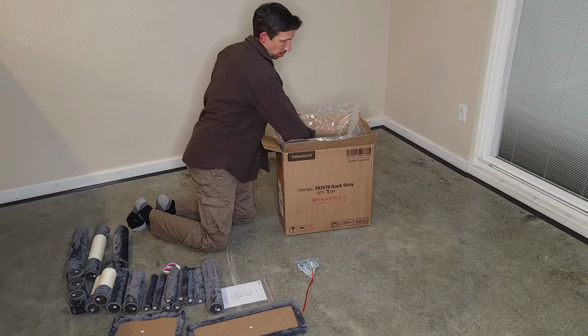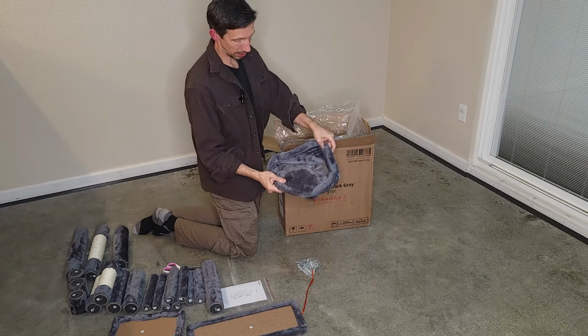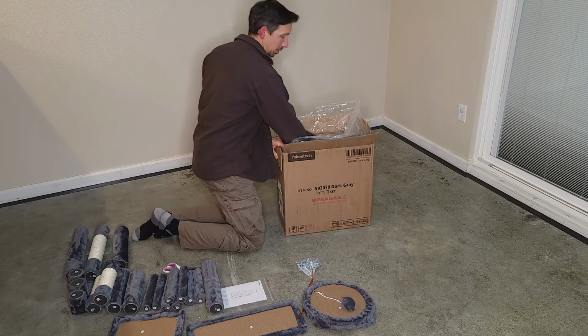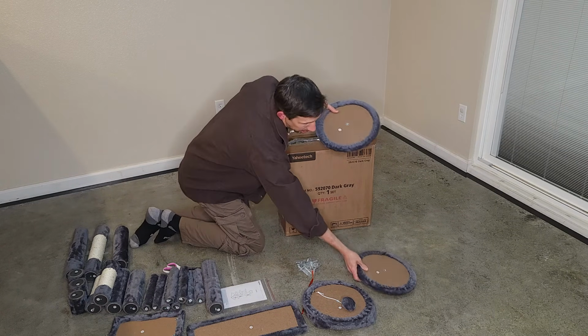Okay. There's number 11. So this is pretty cool. Look at that. It's a little cat sitting area. It's nice and plush with a cat toy under there. I really think Booger and Thomas are going to like these. There's a couple of 12s.